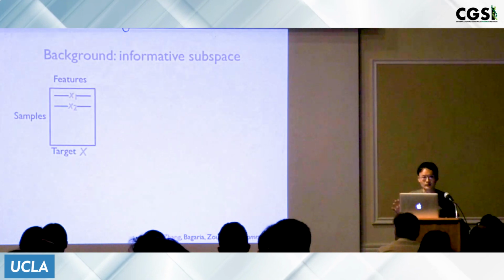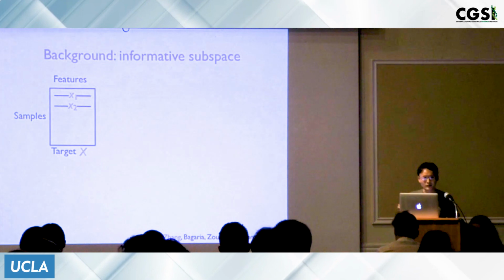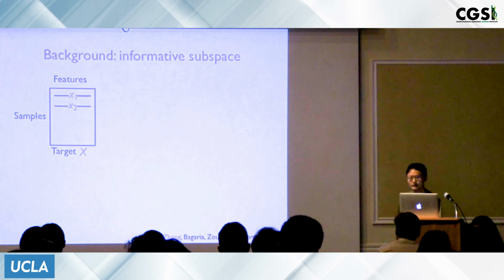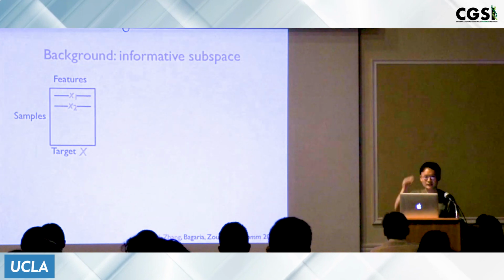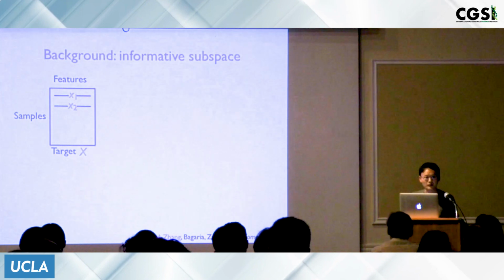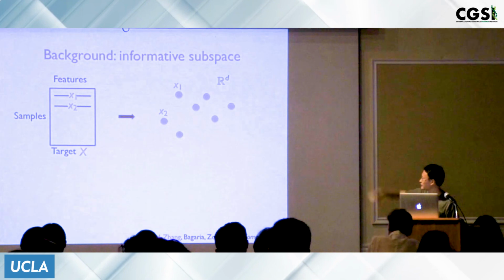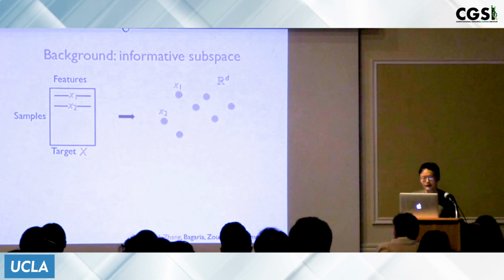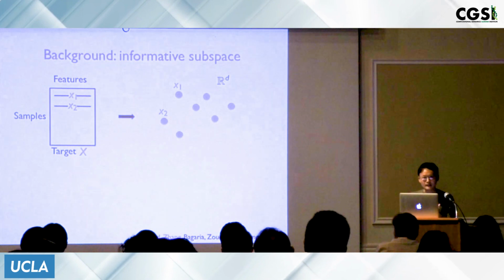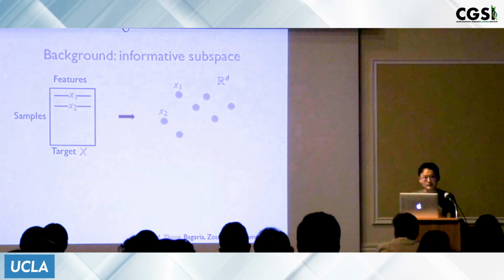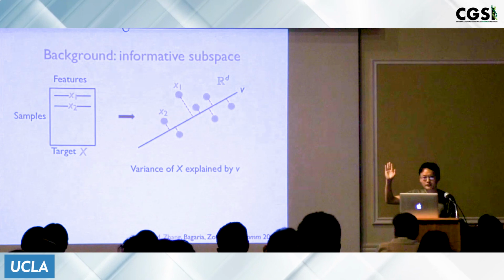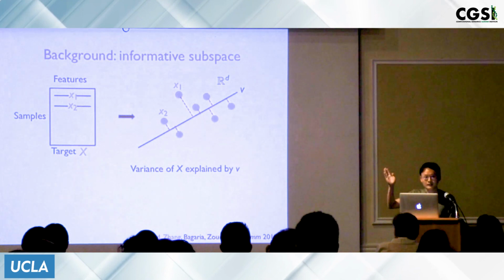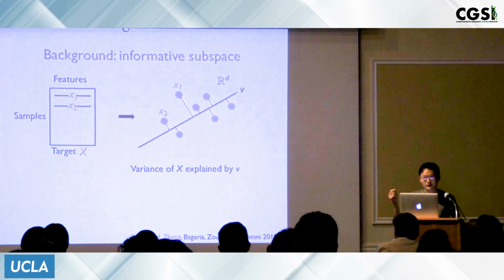Okay, so I'll go through this very carefully, so we're all on the same page. I have some data set. It's my target data set X. Each row of X corresponds to one point. It could be a high-dimensional data set. The simplest case, if we're talking about subspaces or PCA, essentially what we're doing is looking at different directions, and looking at the variance explained by each of those subspaces, by those directions.